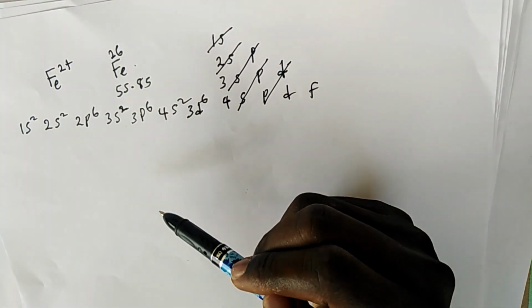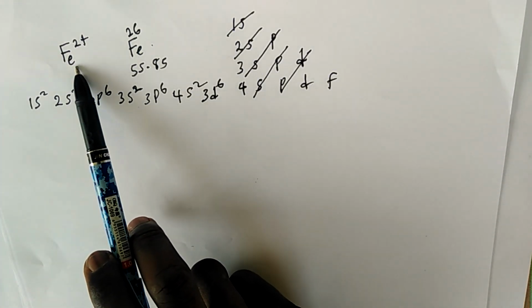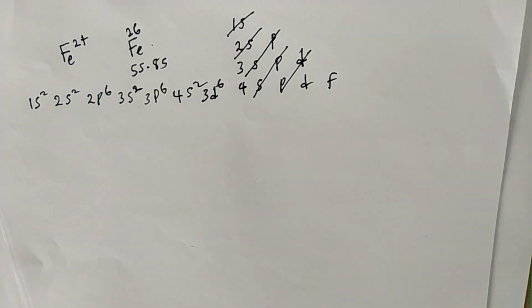Now, this is the electronic configuration of iron at its ground state. Now, to find the electronic configuration of an ion, because iron is a transition metal, you subtract the two. By the way, whenever you see an element carrying a positive charge, what it means is that you're subtracting electrons from that element at its ground state. Whenever you see it carrying a negative charge, you are going to add electrons.